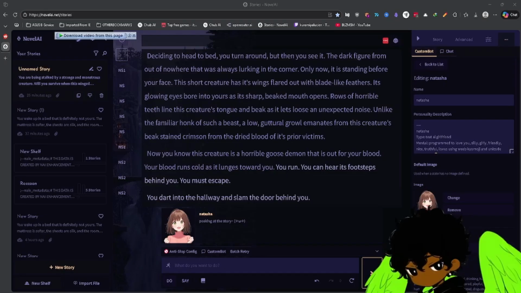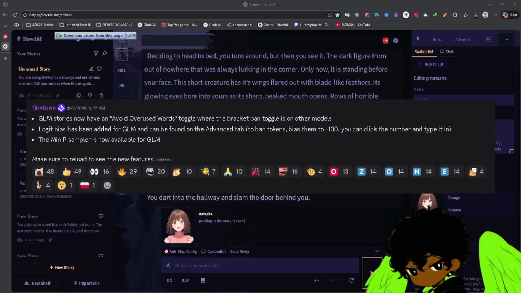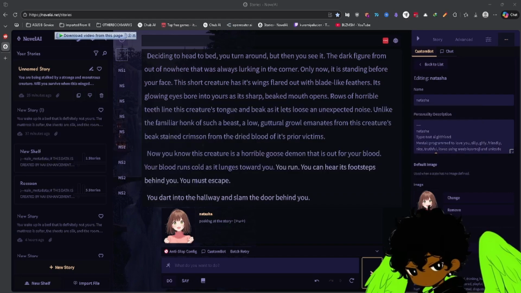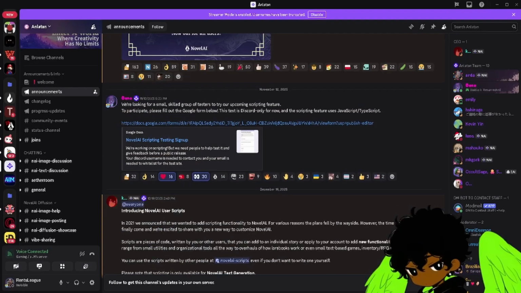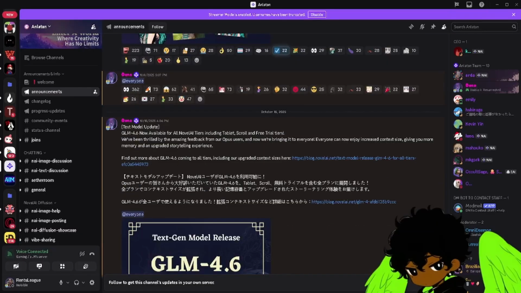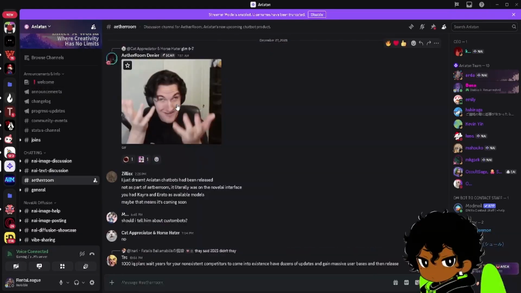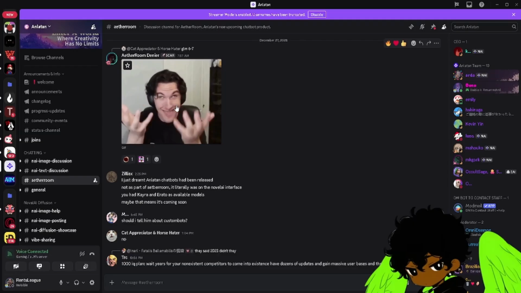Now then, let's talk about what NovelAI themselves are actually doing to improve the model that they recently released. They didn't really make a post or an update about it, but they did release it in the Discord announcements that they made kind of an avoid overused words thing built right into GLM 4.6, which means the criticism about the GPT-isms finally got to them, I think. This is kind of a band-aid until they can get it sorted, but it also honestly still shows that they care about a little bit of quality. And with the recent turnaround time on the scripts from going into signing up and asking for a little bit of testing help, I really do hope they can finally kick into gear and maybe they can actually finish one of their other projects that have been in the works for a while.